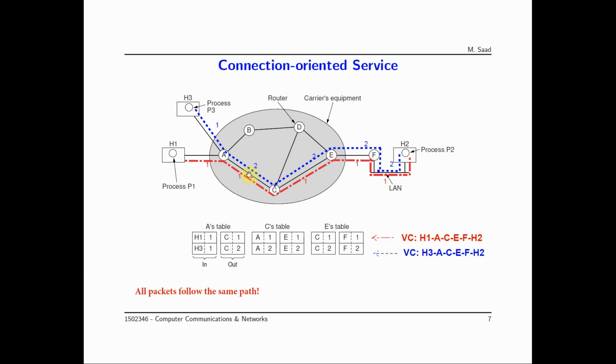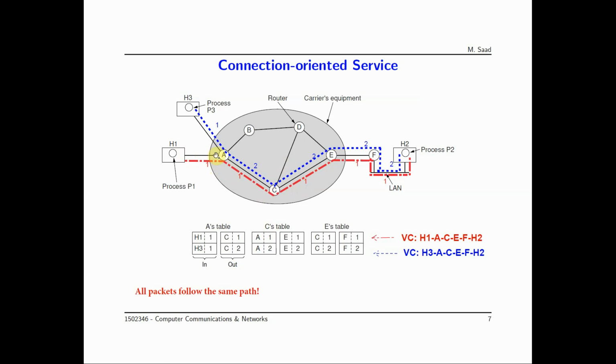That identifier, connection identifier or virtual circuit identifier, VCI in short, just needs to be a number. As long as a number is not used by any other virtual circuit, it can be used. So we assume here that this is the first connection to be established, and this identifier 1 has not been used, so we just choose it to be used on every link.